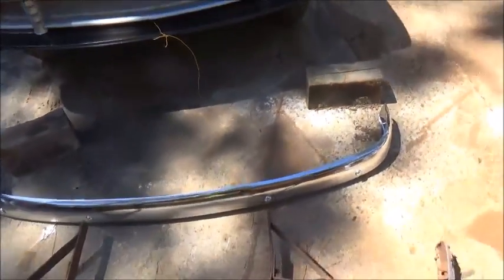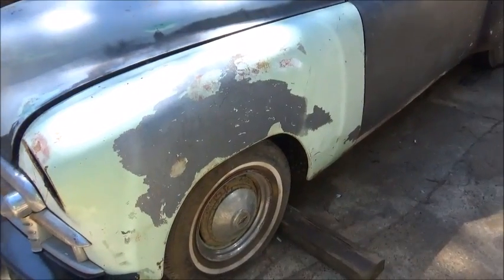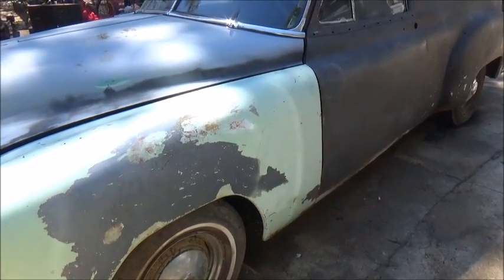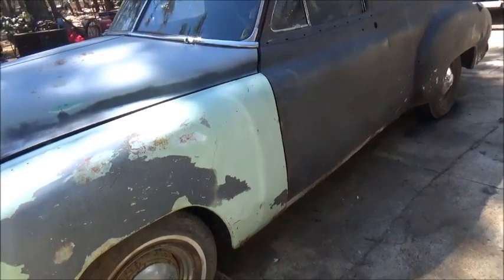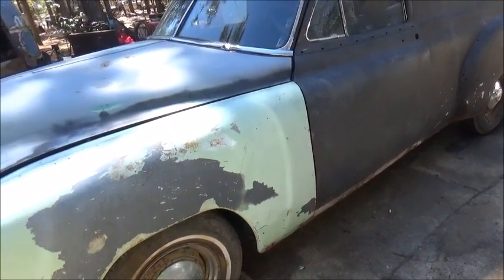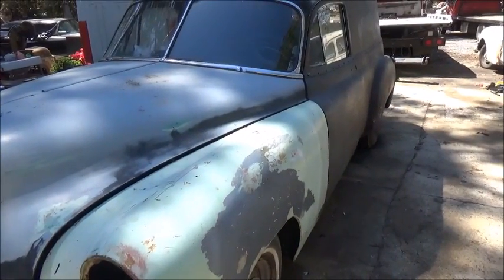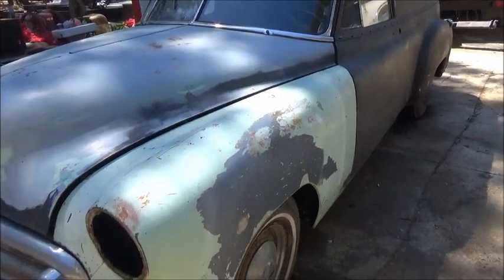Alright, I think today what we're going to do is try to make this a little bit drivable. I want to retire my '59 Galaxy, no time real soon, but retire it to somebody else. We're going to get rid of it and possibly go to driving this for a while. And I still want to paint it and do everything to it, but we're not going to do that yet.